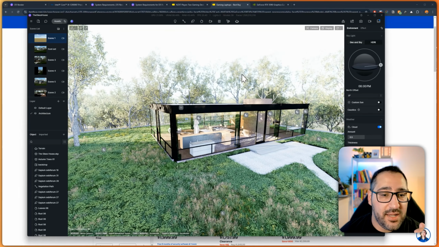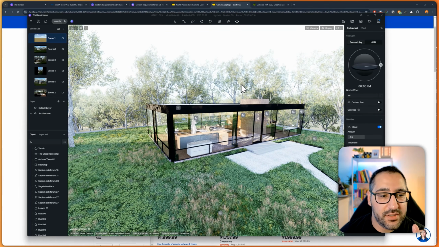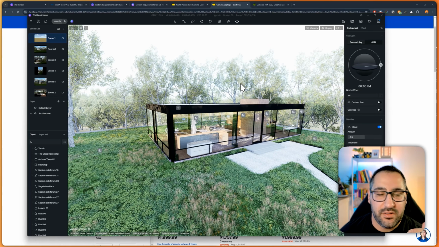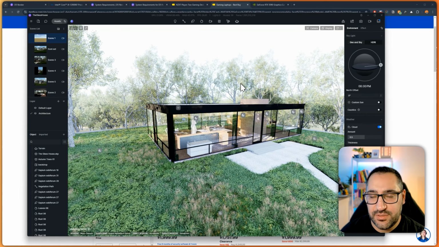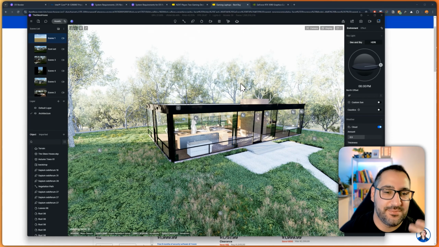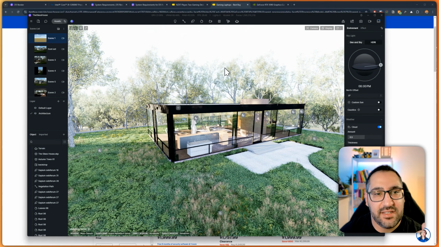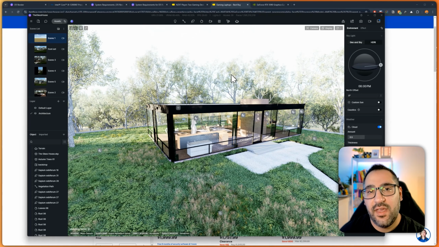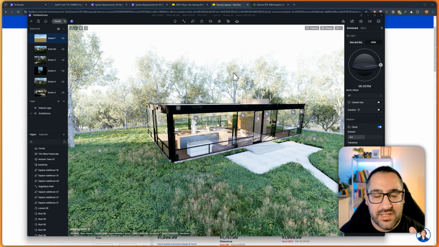Okay. Recently at work, we've run into this issue where some of our laptops just can't even open up D5 scenes because they get so large. We actually just don't have enough RAM in them. And by simply adding more RAM sticks, we've completely fixed the issue. So if things start acting up, things are running slowly, think about upgrading your hardware. You guys can always drop a comment and ask me my opinion on a piece of hardware.